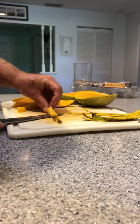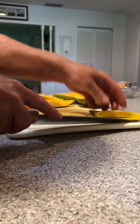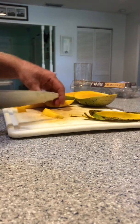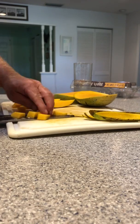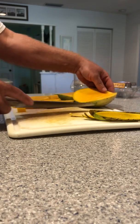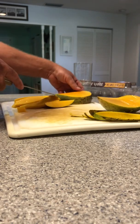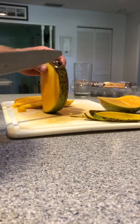Okay. So there you go. One side is completely done, and then I would take this and just cut it into chunks, just like that. See that? There you go. I'll move that there. Now, I'll finish, the other one will be exactly the same as what you just saw. Now I'll take this one here.